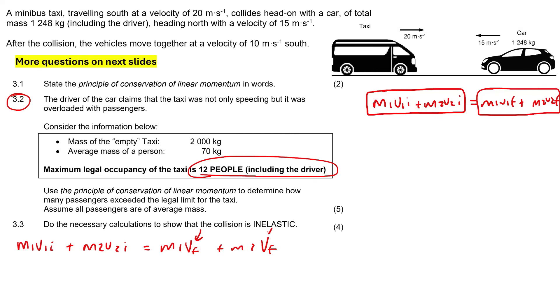When two objects come together and they move together, then they have the same velocity. So their final velocities are both going to be the same. So instead of having two unknowns, we now only have the one unknown. So the mass of the taxi, we don't know, so let's just call it M1. We don't know what its mass is. Let's say south is positive. So we know that the taxi was originally traveling south. So let's put its velocity as 20 over there. We know that the car has a total mass of 1248. That includes the driver. And its velocity will be negative 15 because it's going 15 in a north direction. Now, we don't know what the mass of the taxi is in the second part of the question either. But we know that the final velocity is 10 and it's south, so we can keep that as a positive. And then the mass of the car, that's still going to be 1248, and its velocity will also be 10 because it's moving with the taxi after the collision. So what we can see is that the only unknown is the mass of the taxi.